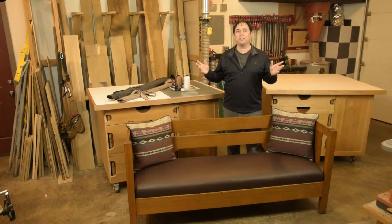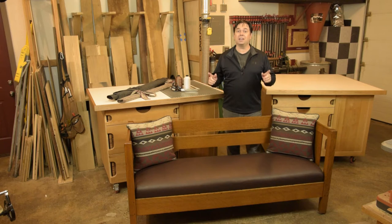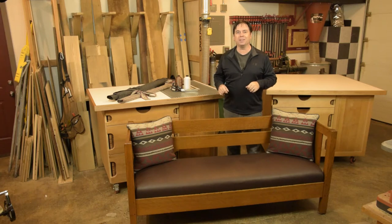All right, guys, project of the day. We're going to show you how to reupholster this antique settle. It's an L&JG Stickley number 232, and we'll show you step by step how to build the seat frame, add springs, apply deck padding, foam, and even the leather upholstery. Stick around, we'll jump right into it.